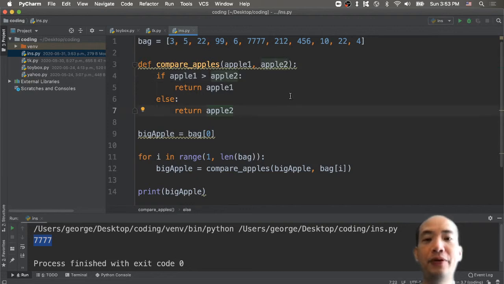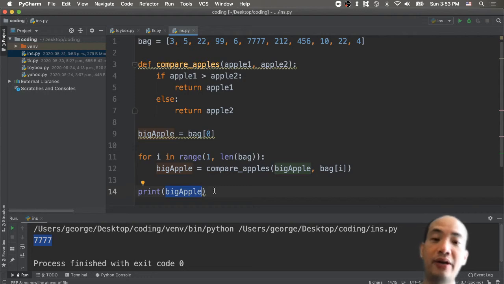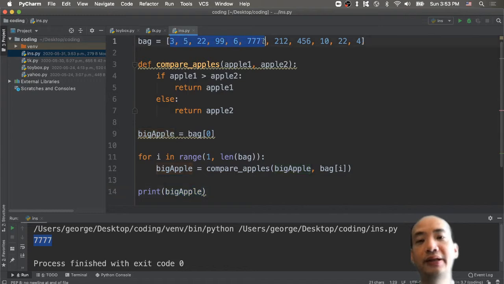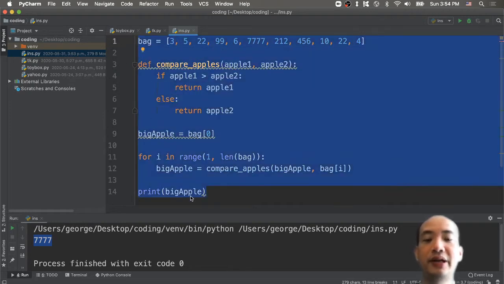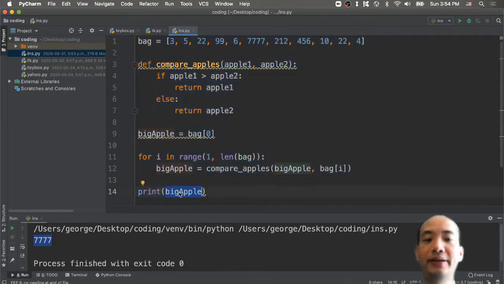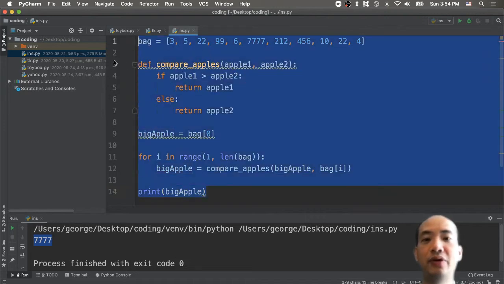And for your homework, right now we are finding the big apple, right? So I want you to find the smallest apple. Of course, you know how to find the biggest one, right? How about you find the smallest apple from the list, and here obviously is free, and see if you can change your program. Instead of returning the biggest apple, you return the smallest apple in this list. Okay, so that's for your homework.